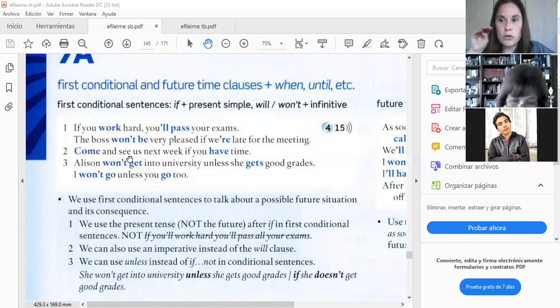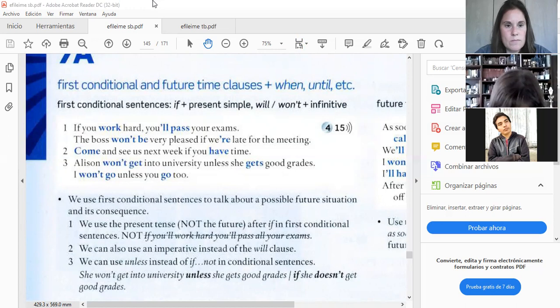Ahora vamos a practicar todo eso. ¿Por qué? Porque yo digo vení y venos la semana que viene si tenés tiempo. Ese vení y visitanos, venos, ya es un futuro. ¿Ok? El verbo está expresando un futuro. Por eso es que no necesito ponerlo en futuro. Si tengo un imperativo, no pongo el futuro. ¿Ok? Number 3, Nico.